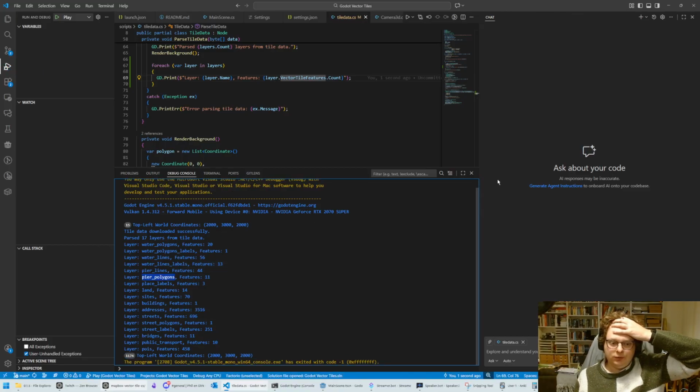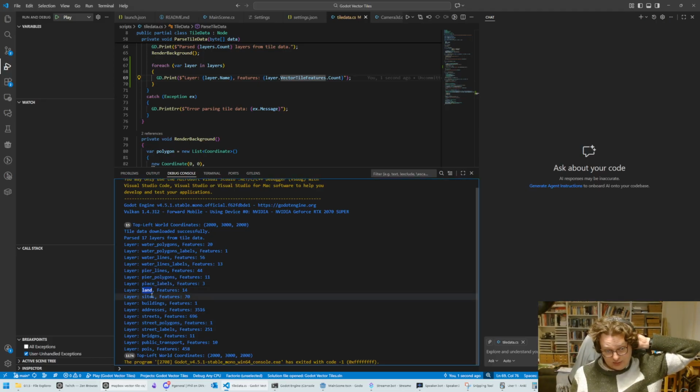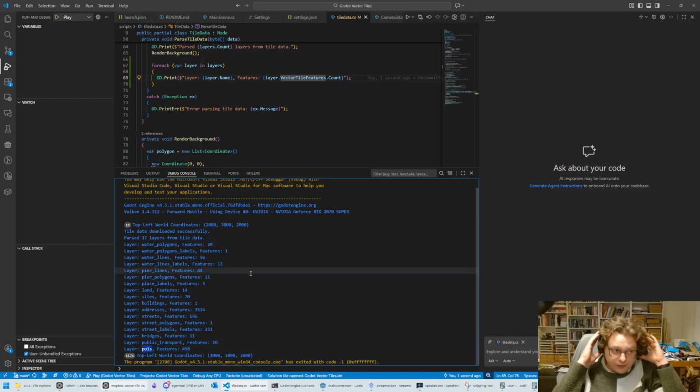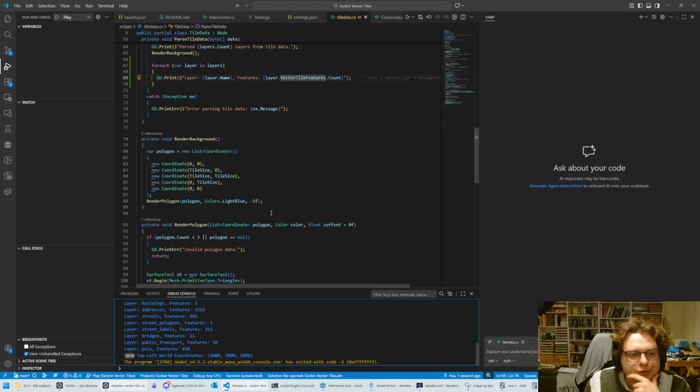We can stop debugging. Place labels, land, sites, addresses, streets, street polygons, street labels, bridges, public transport, and points of interest. Now, we will go through all of the layers in the future.